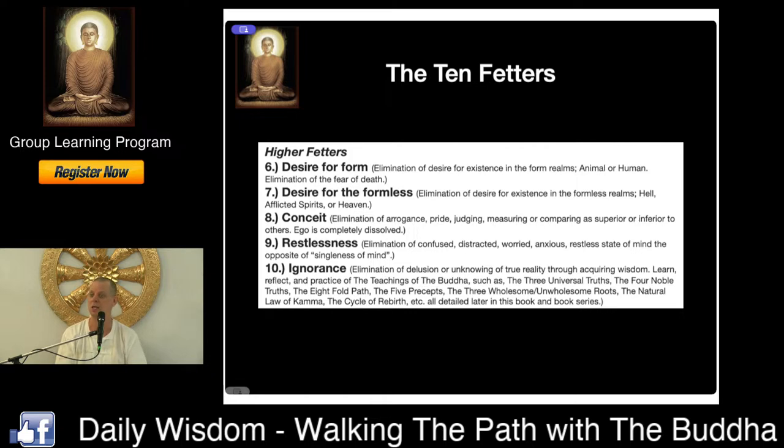But when you investigate the teachings of the Buddha and you reflect on them to independently verify them for yourself and you practice, you can see that it's your own mind causing your own discontentedness because now you have wisdom. That's the exact opposite of this ignorance or the unknowing of true reality. So this ignorance is the thing that's keeping the mind trapped in the unenlightened state, that it just doesn't understand what it doesn't understand. That's what ignorance is. Any questions on any of these fetters?